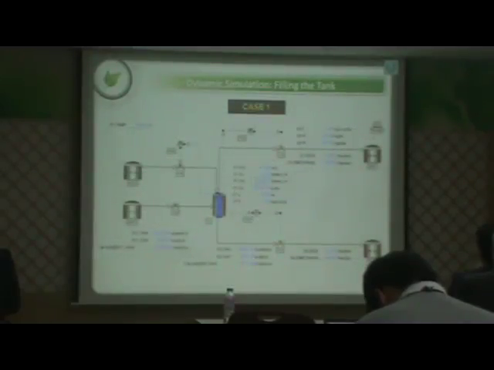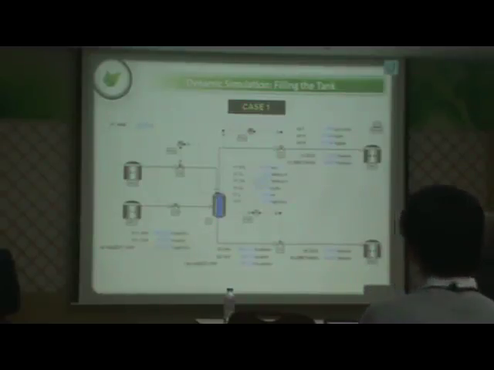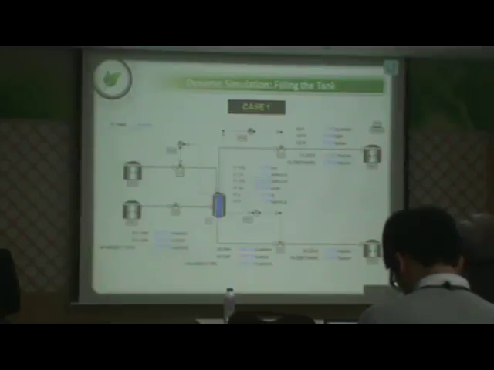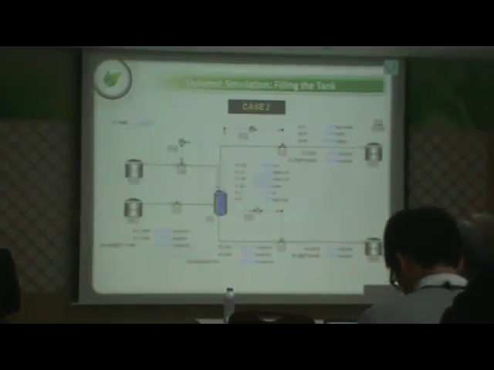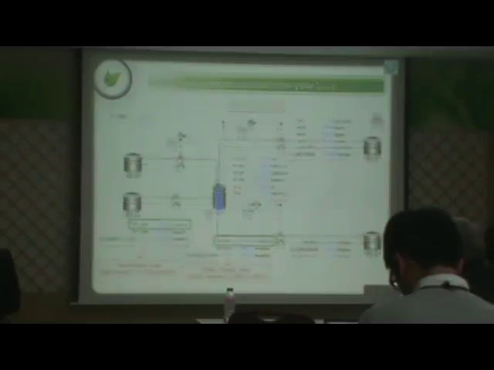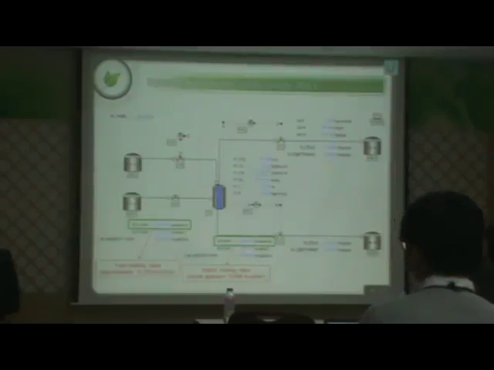For case 1, when the tank is already filled, the GHB value here is around 10,300, but the natural value here is lower. And case 2 is also almost similar to case 1, and the third case is almost similar. For the dynamic simulation, we need to reach 10,600 here.